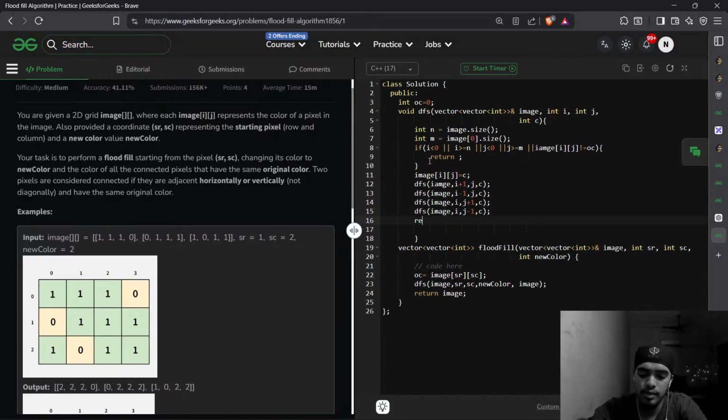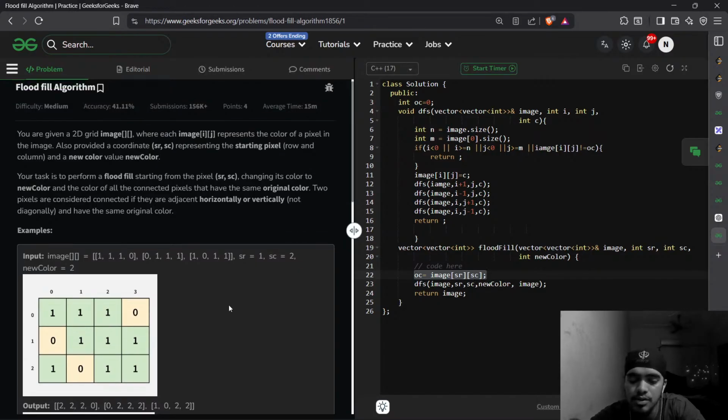I think here we have covered pretty much all that is needed. So let's just fact check. We have initialized a global variable OC that will hold our old color. For the starters, we have updated the value of OC with the current source row and source column index. And are they all following one-based indexing? Yeah, they are following zero-based indexing.